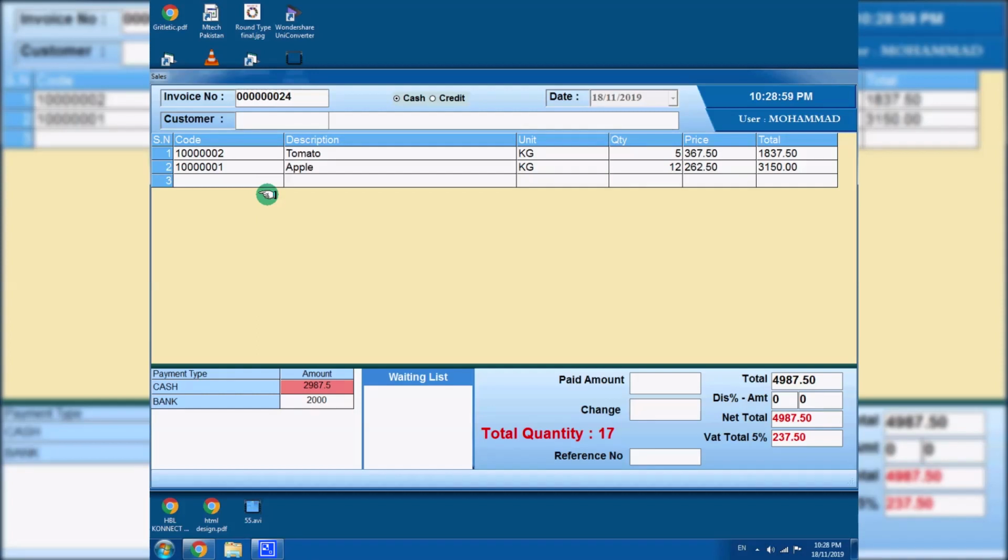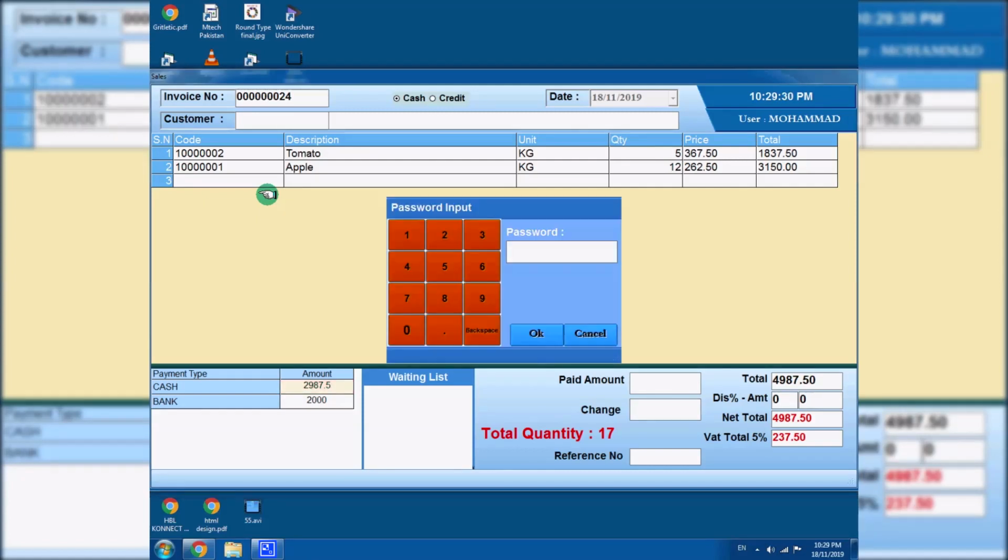And in some cases, the customer might buy 2 items and then remember that he wants to buy something else, and you have other customers in the queue. So the customer for whom you are making the invoice might like to go for a while to grab another thing from the store and come back. You can put this customer on wait by pressing F5 from your keyboard.